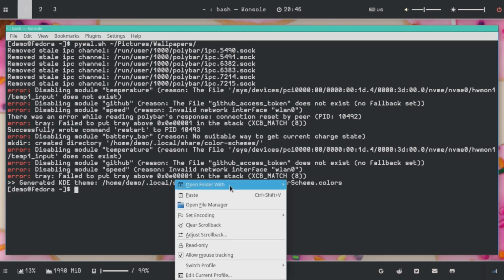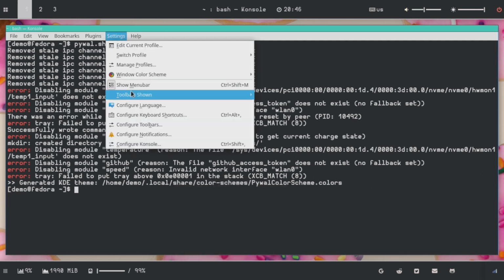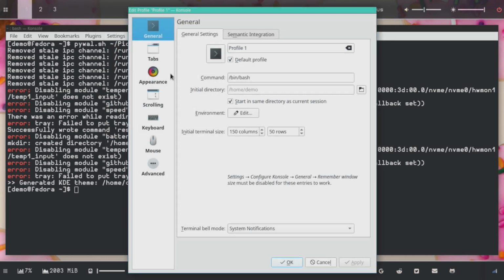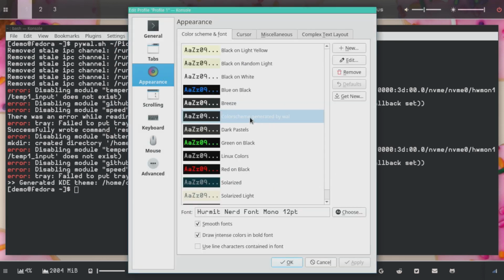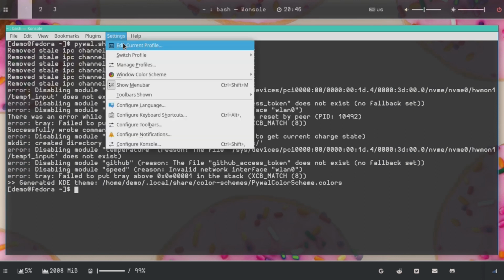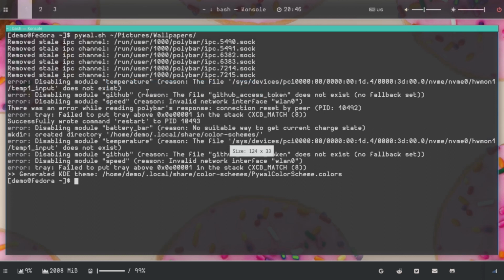And let's check settings. Edit profile. We should have, yeah, the color scheme generated by Pywal is in there. Okay, that's good. And now we can also remove this menu bar.